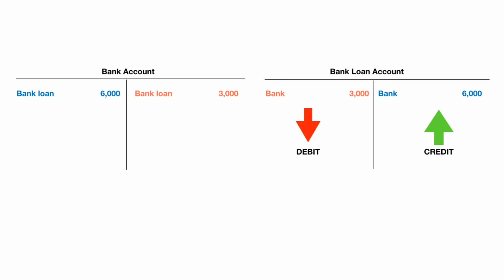Now suppose that you are paying this bank loan. So when you pay, your bank account or your cash asset will decrease. So then on what side should you record it? Should record it on the credit side. So the bank account will get credited by 3,000, and the bank loan account, because of the opposite reaction, has to get debited by 3,000. So bank loan being a liability, when the liability increased, you record it on the credit side, and when the liability decreased, you record it on the debit side.